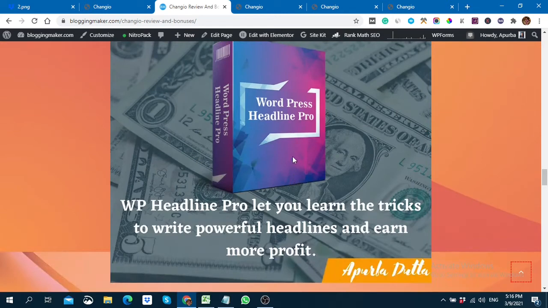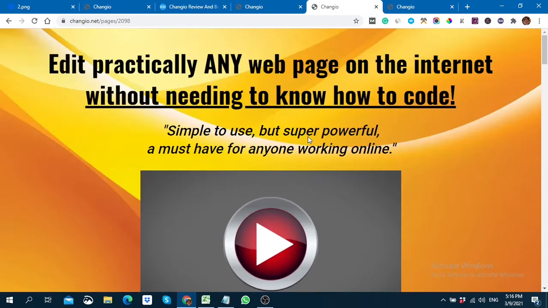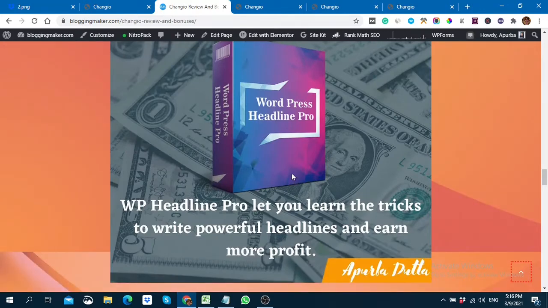Next is WP Headline Pro. WP Headline Pro lets you learn the tricks to write powerful headlines and earn more profit. With the Changio software, you can change any kind of headlines, any kind of text, so you need to learn how to write powerful headlines to get more profit.